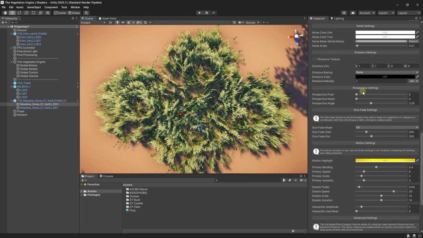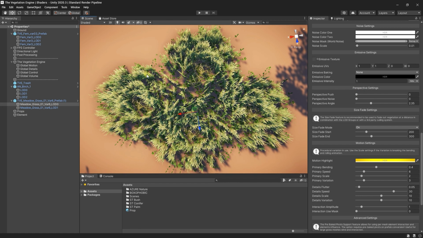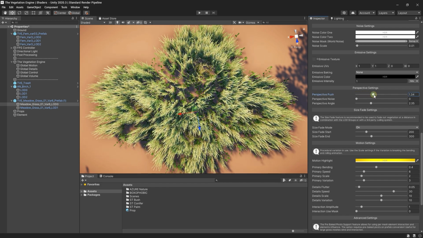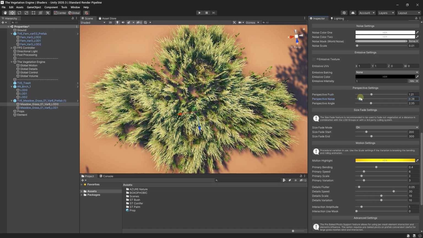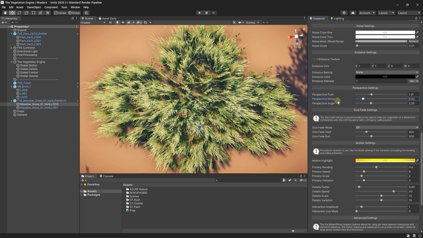The perspective settings are specific to the grass shader, and it is used to hide the grass planes when the grass is viewed from the top. You can use the perspective push to push the planes to the screen edges, and the noise to add some noise to the planes.